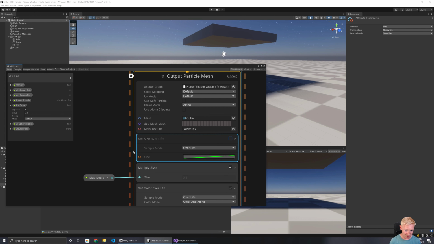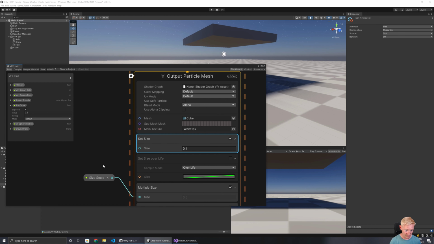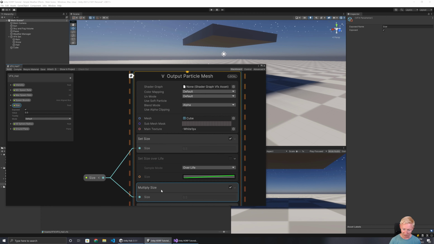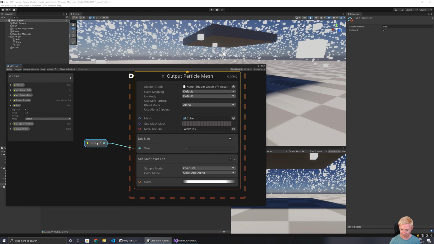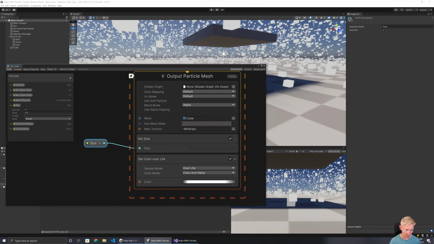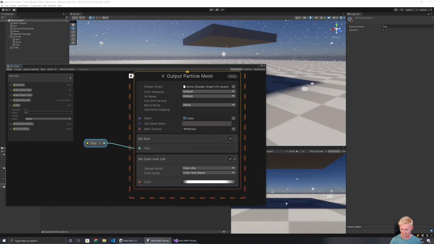So I'm actually going to have it that what we'll bring in is a set size, and we'll just link that up here. We'll get rid of our multiply and the size over life. Just give us a bit more control over it. Probably have it be smaller. That's better.